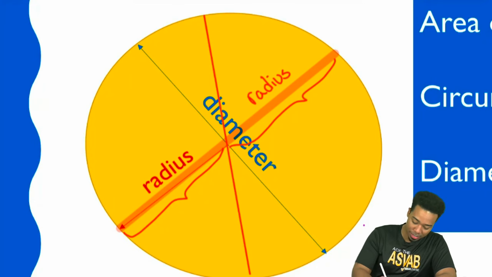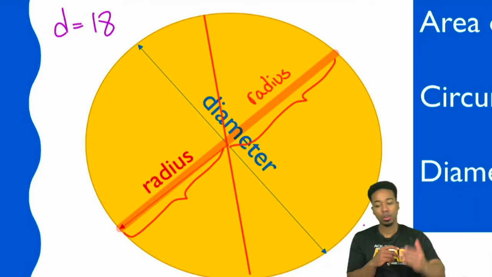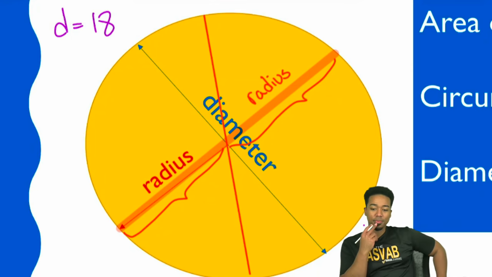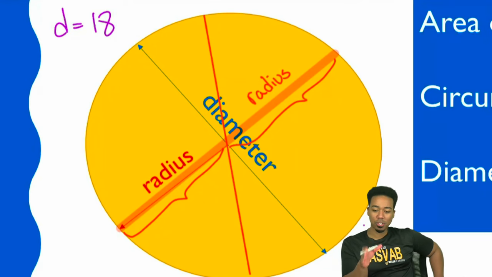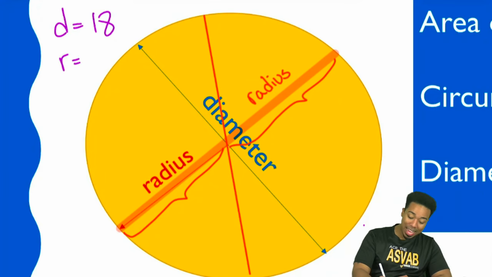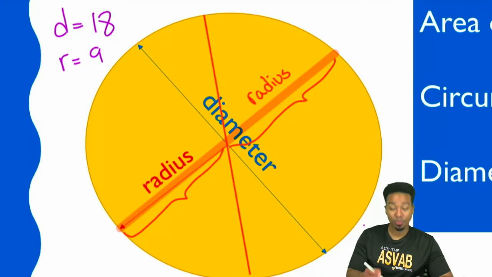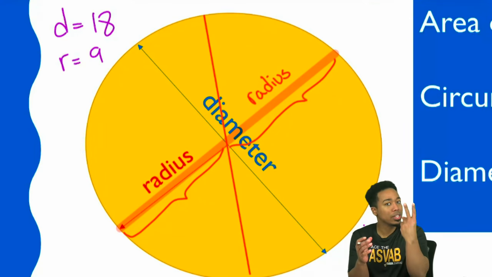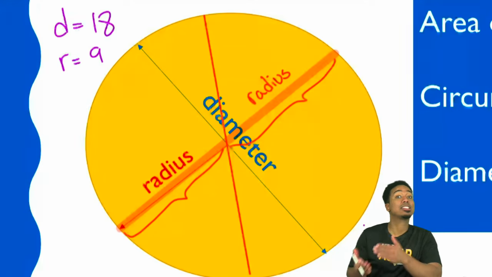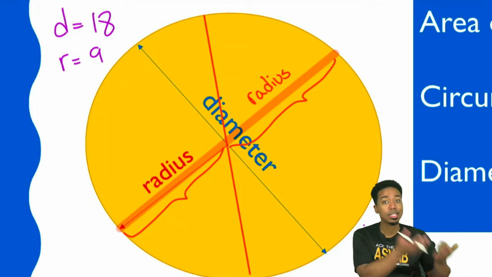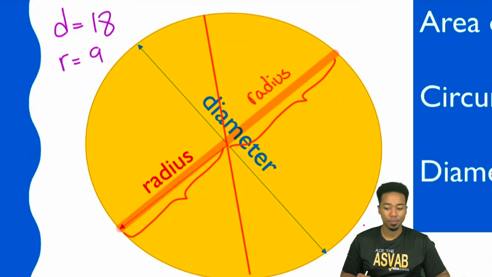Let's say that we have a diameter of 18. What is my radius? Thought I could get you with that one, but it looks like the majority of us stood firm. Yes, the answer will be 9. The radius is 9. Because again, think of it like this. The diameter, di meaning 2, means that 18 is double the radius. So what do you double to get 18? 9 and 9 makes 18. And there we are. Let's go ahead and do this 2 more times.